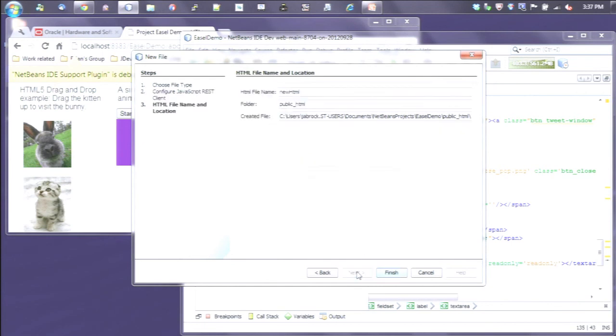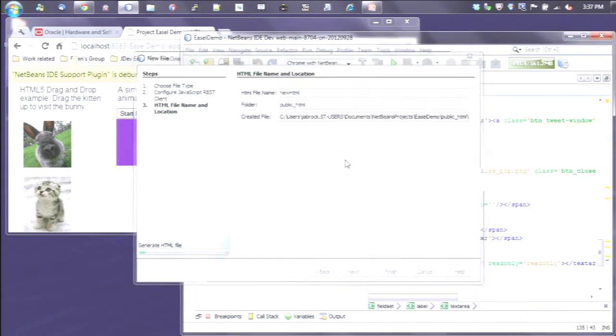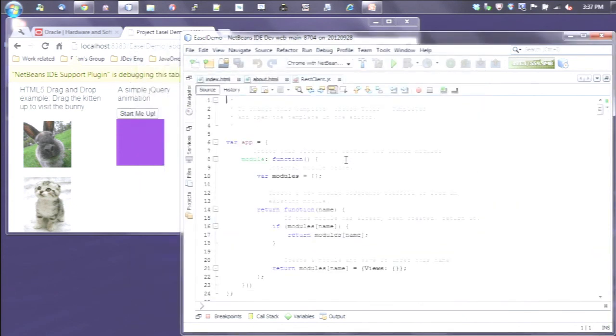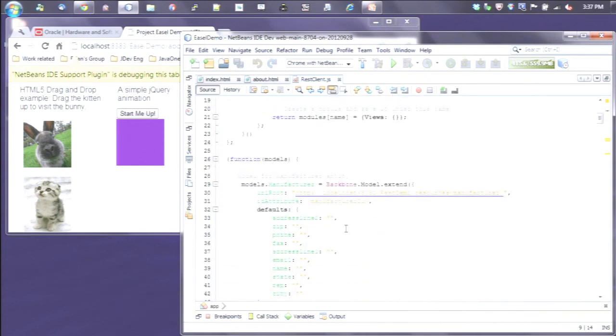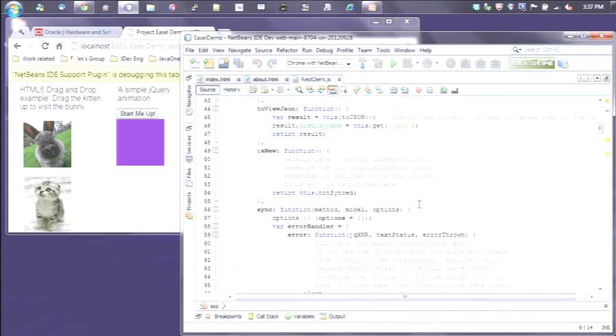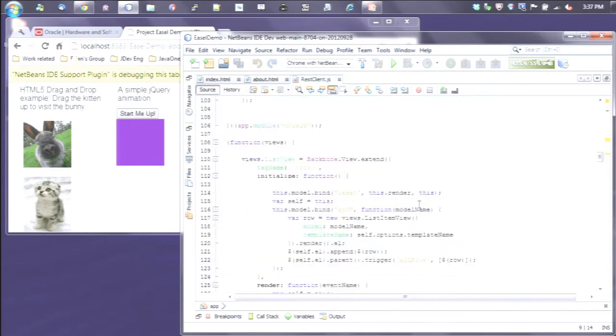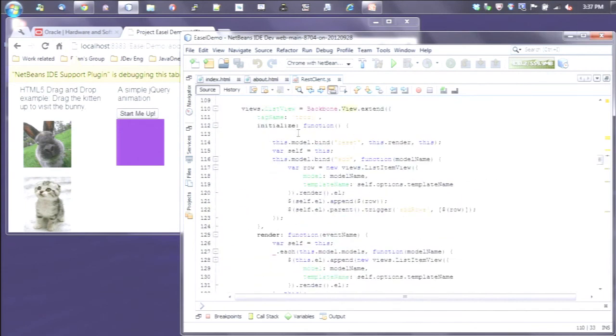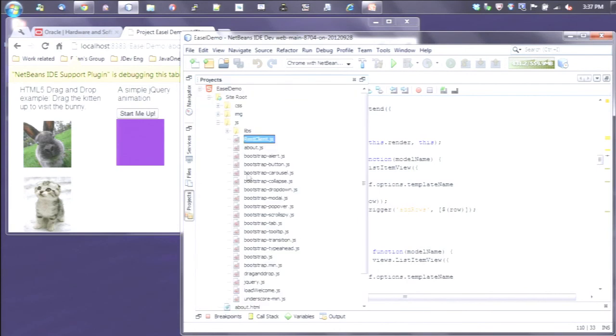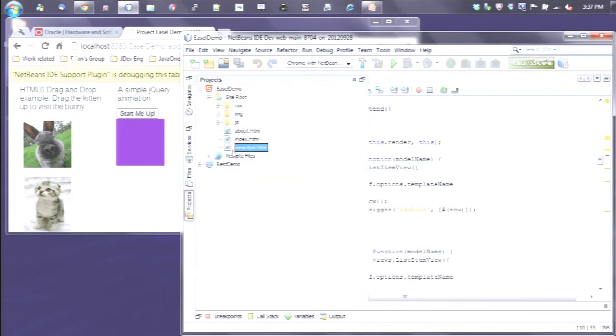So I will click Next. It wants to know where to put my HTML because I'm asking it to generate the UI, so I'll just put that in the normal place. And we'll let that run through. And it'll go out, it generates the model, it generates the view because I asked it to, it generates some templates, and it opens up my JavaScript file because this is really where I'm going to be working on it. So here's all my model environment and where it's being extended. You come on down in here a little further and it talks about extending view. And if I go over to my project itself, I'll see now that it added this new.html.